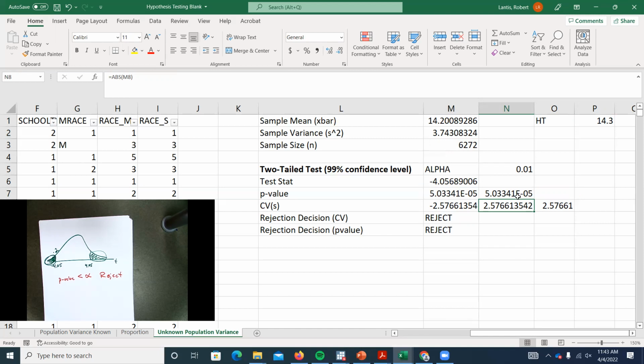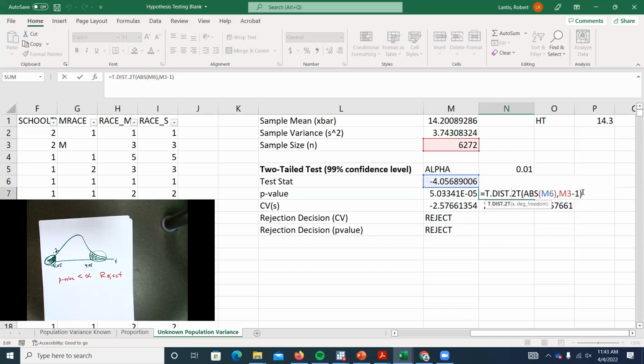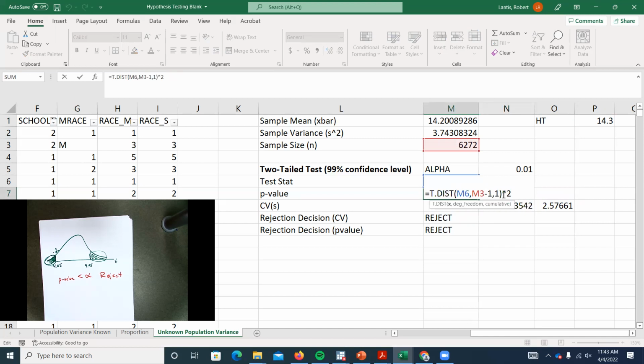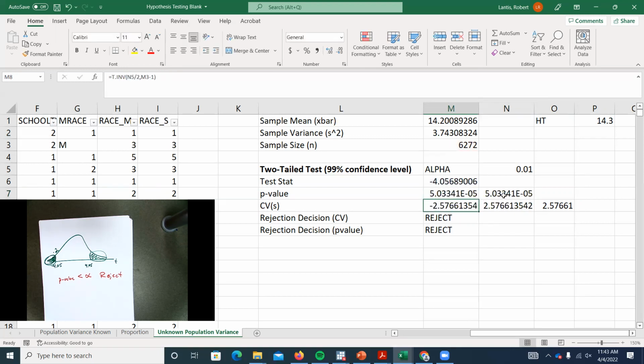Like I said, I sometimes will have people forget that this has to be positive and they get really frustrated. This way lines up with more of how you'd have to do it by hand. And so generally, that's why I show that way first. Okay. Any questions on anything up to this point?